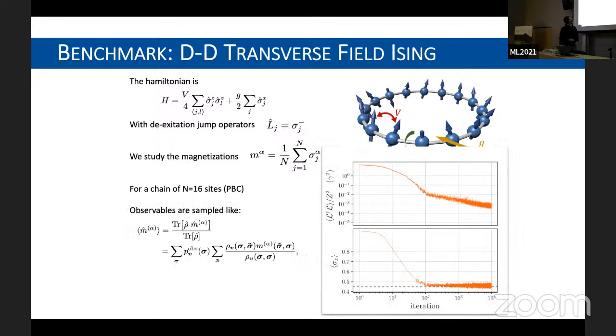What happens essentially is that here, I'm optimizing this cost function. The very nice thing in open systems is that I know what the target energy is. I know it's zero. So it goes down, that's log scale. And you see that the more it goes down, the more the observables converge to this horizontal line, which is the exact state that someone else computed for me with MPS.